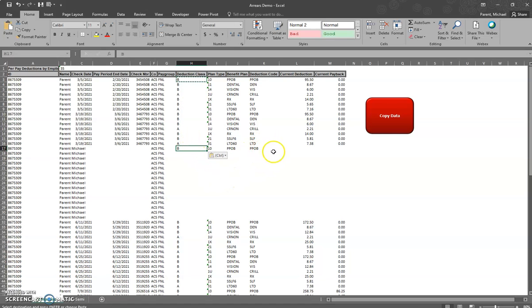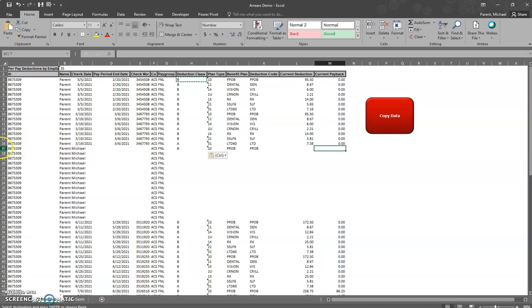And then associated with that, we've got the deduction code, the benefit plan type, the current deduction amount, as well as if there was anything getting taken back. So there's a lot of work here. It's a lot of minutia. If it's not clear yet what the person's actually doing, that's exactly the point: there's a lot of manual input. There's a lot of manual inspection going into this admin process, which is essentially just to say, hey, you owe us this amount of money and we're going to start taking it out of the next paycheck.